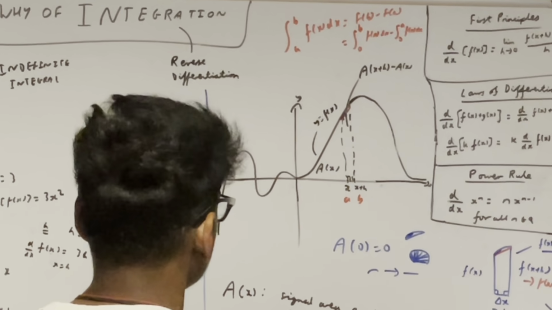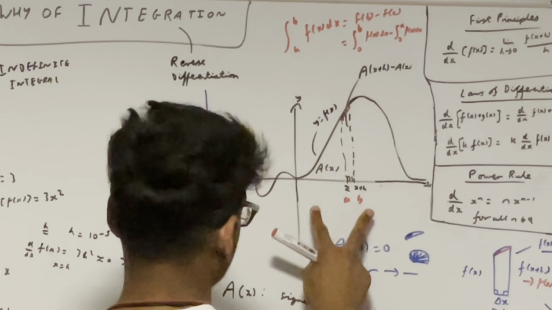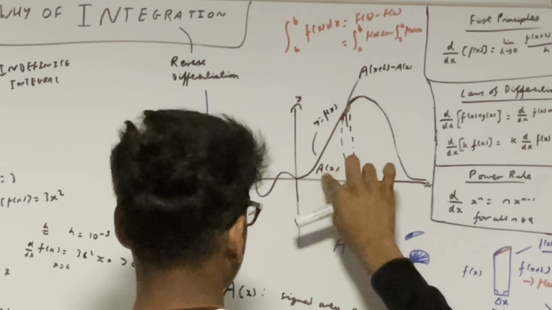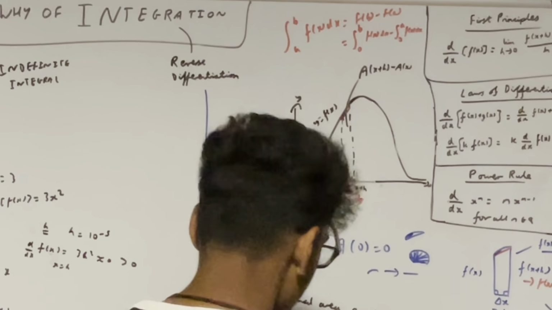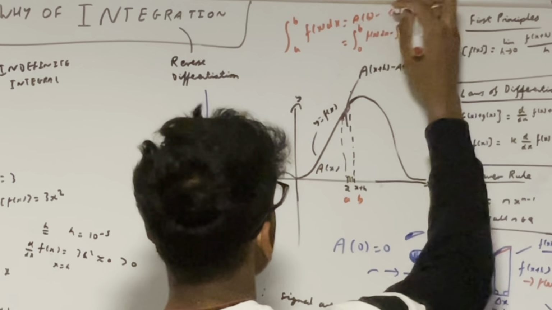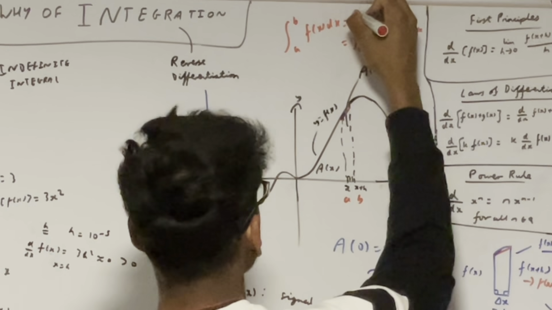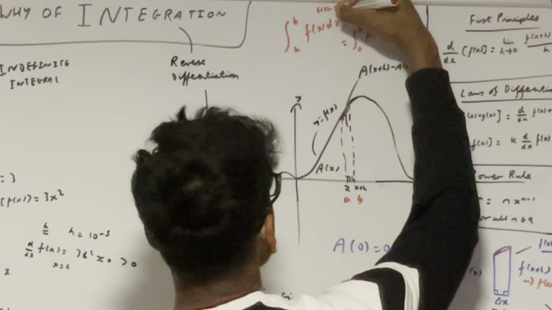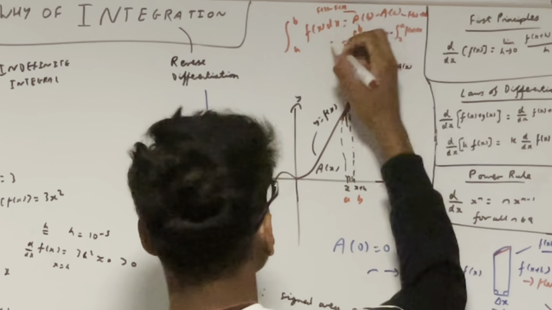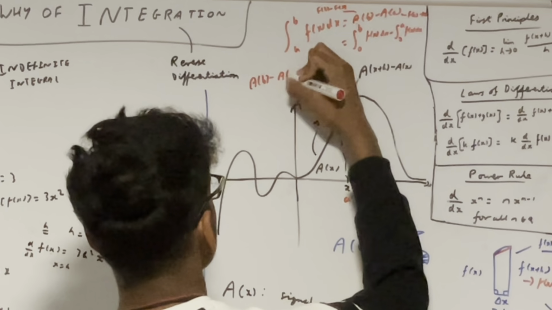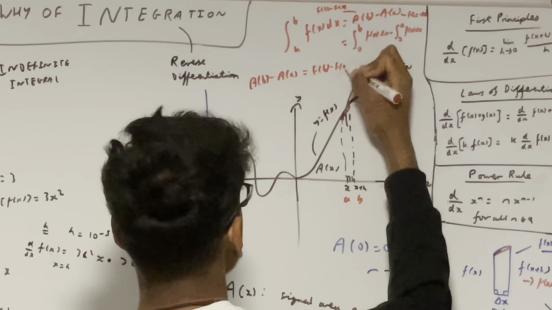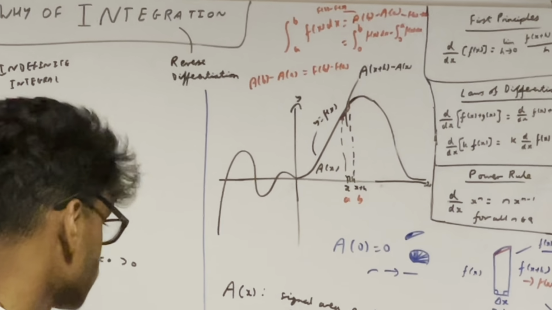And since that is true, you can see it graphically. This is the area A of b and this is A of a. And in truth, I could just say that's A of b minus A of a. But then A of b is equal to F of b minus F of 0, and A of a is F of a minus F of 0. And if you rearrange, you can see that A of b minus A of a, by cancelling out the F of 0s, is equal to F of b minus F of a. And so we are done.